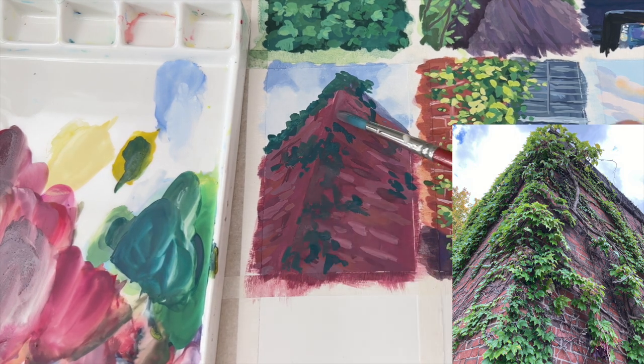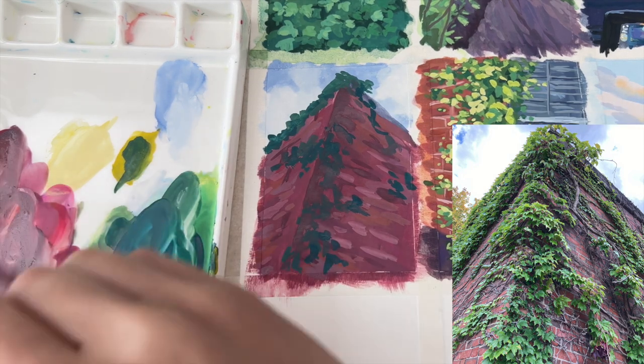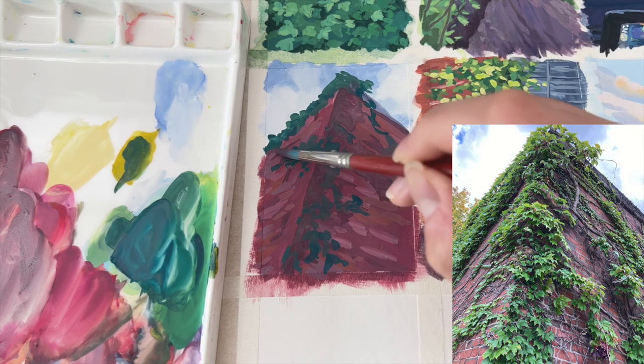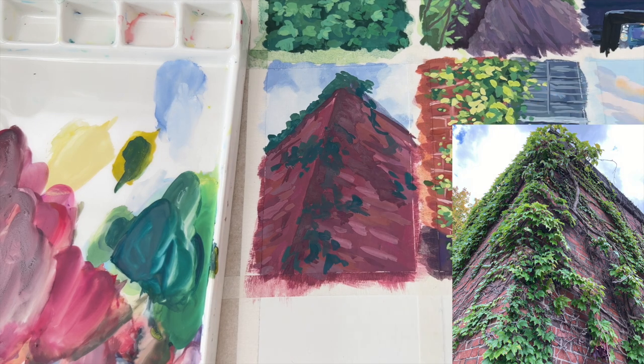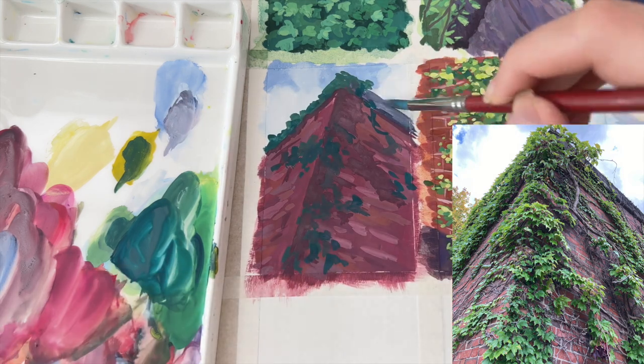After that, I'm going with a darker color to add some shadow to the building and also to darken some of the top part where the roof is. To give it a little bit more definition, as you can see right now, our building is kind of missing, you know, that hinge top part on the right hand side.